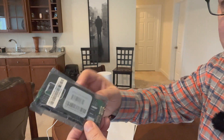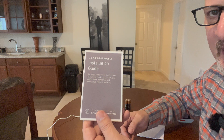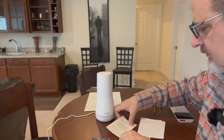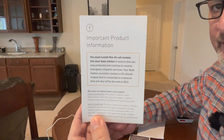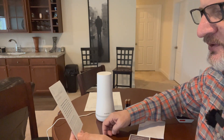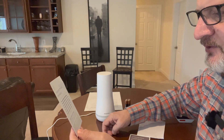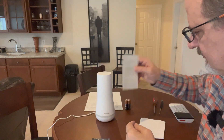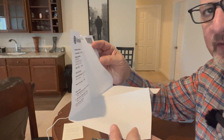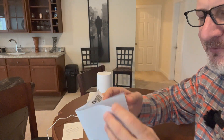Here's the 4G module itself, and it looks like there's a SIM card piece in here. There's an installation guide which I'm going to go through entirely with you. There's also an important information notice stating you must install this 4G cellular module into your base station to stay protected and continue to receive emergency dispatch services. There's also a receipt showing the part numbers and zero-dollar cost.